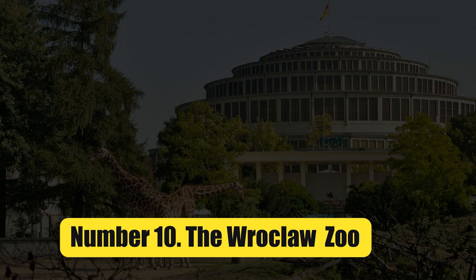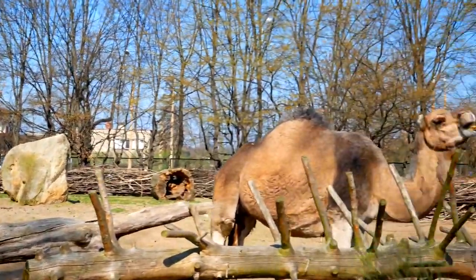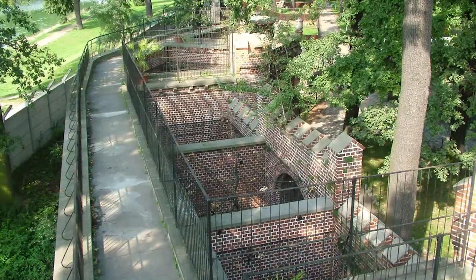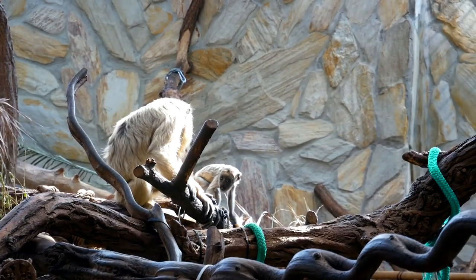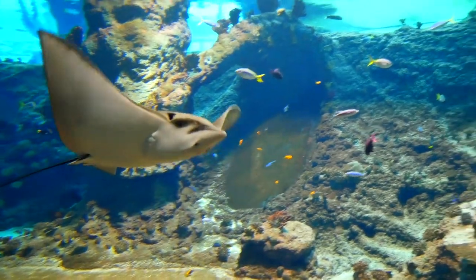Number 10: The Rotschlau Zoo. The Rotschlau Zoo is Poland's oldest and biggest zoo. The zoo has both old and new buildings. Some of the older buildings are the Bear Tower, the Elephant House, and the Monkey House. The Afrikarium is a unique complex that shows a variety of Africa's aquatic habitats.